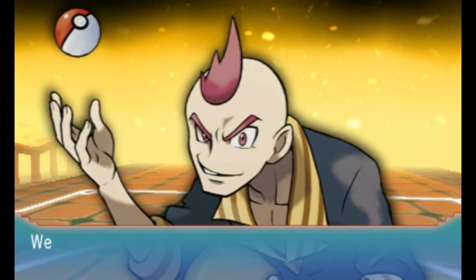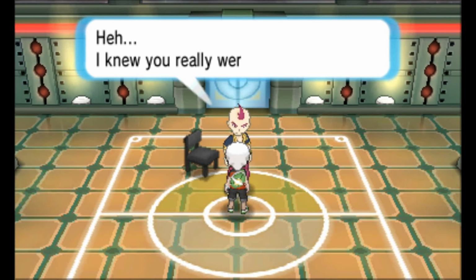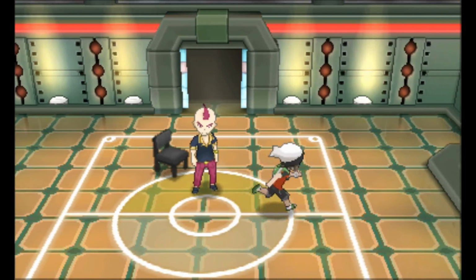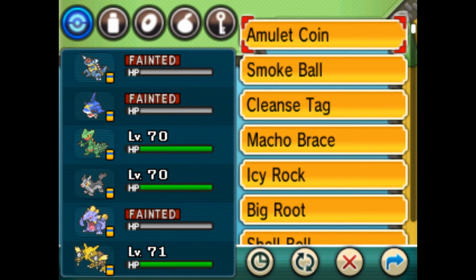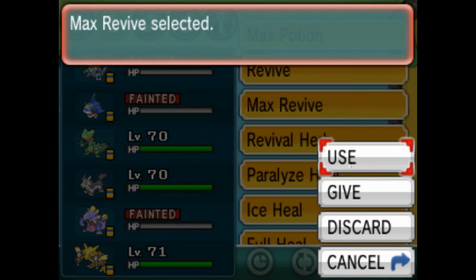Well, that was interesting. I forgot to do the voice there. But that was a weird battle, and now I have to revive a lot of my team. Here, I knew you're really the strongest. Well, hurry up and get out of here. Everyone else is still waiting for you, mate. So, first battle down, and I need to do some reviving desperately. Yeah, that left a pretty big impact on the team. Where are my revives? I only have one of those left.